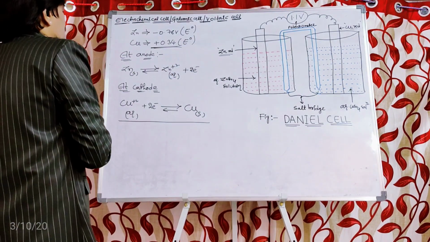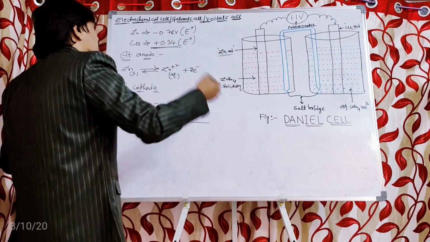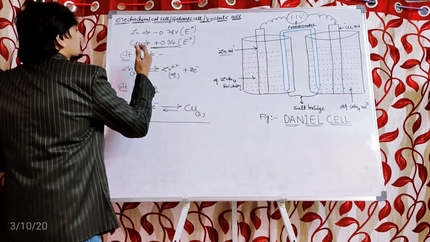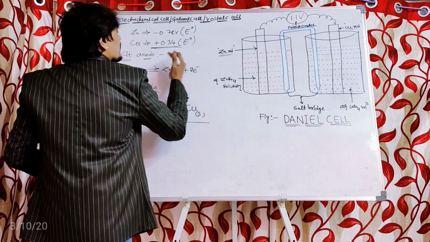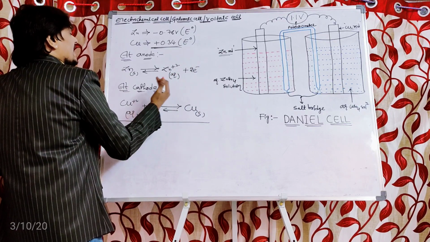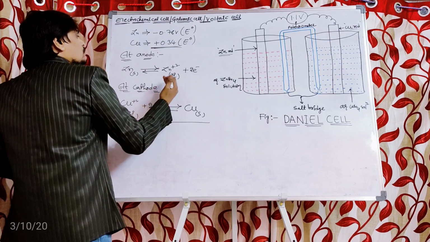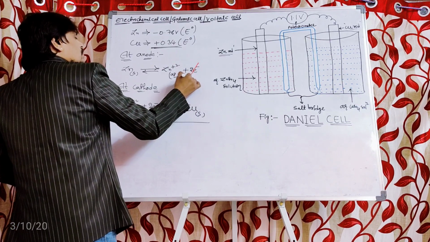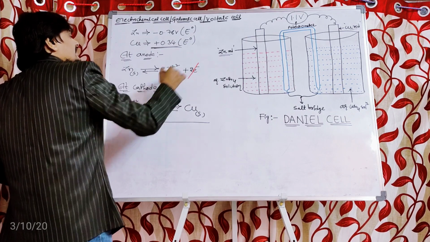So there is no chance for equivalent ions. But there is a chance of equivalent electrons because it is a combination of oxidation and reduction reactions. In the oxidation reaction, the two electrons are on the right side of the arrow mark, whereas in the reduction reaction, the two electrons are on the left side of the arrow mark. So, the two electrons on the right side of the oxidation reaction and the two electrons on the left side of the reduction reaction cancel.